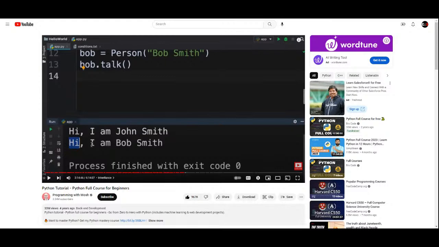Line 12 is Bob, person, Bob Smith. All right. Bob talk. Okay. "Hi, I'm Bob Smith." So each object is a different instance of a person class.